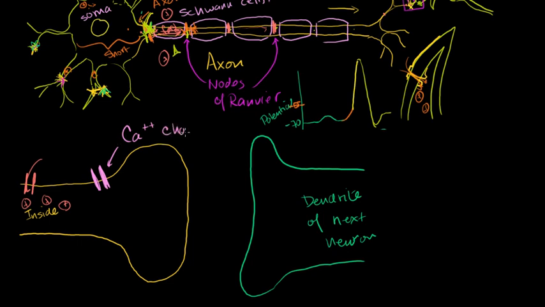Calcium ion channel. It tends to be closed, but it's also voltage gated. It's very similar to a sodium voltage gated channel, in that when the voltage gets high enough, if it becomes positive enough near the gate, it will open up. And when it opens up, it allows calcium ions, which have a +2 charge, to flood into the cell. Now you're saying, hey, Sal, why are calcium ions flooding into the cells? These have positive charge.